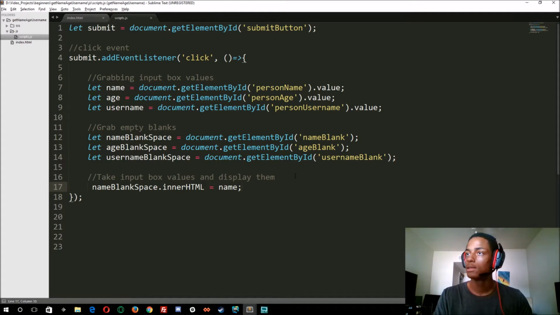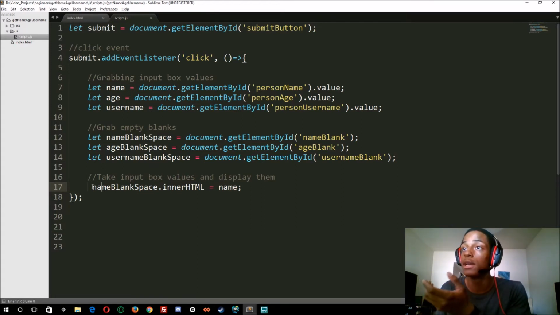Well, as I said, we're taking our input box values and we're displaying them. So as you can see, we grabbed our empty blanks, which is this right here. We want to get our inner HTML, and we want to replace our inner HTML with whatever value of the variable we're assigning to it.